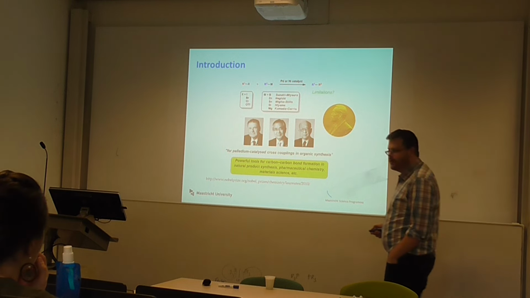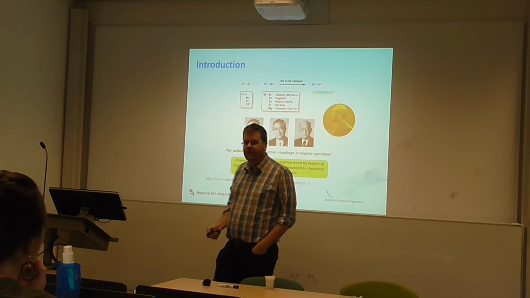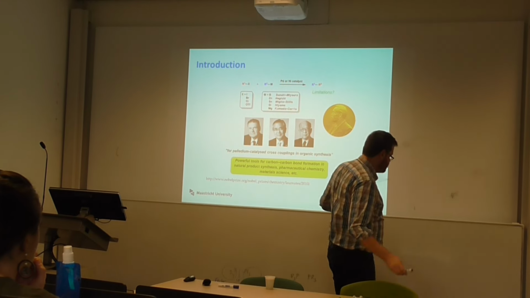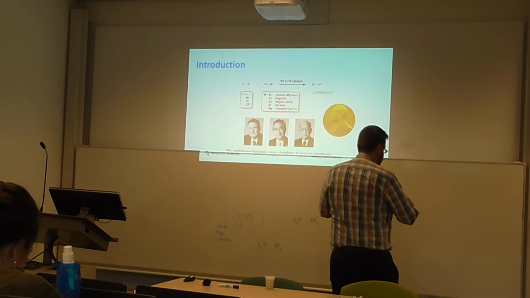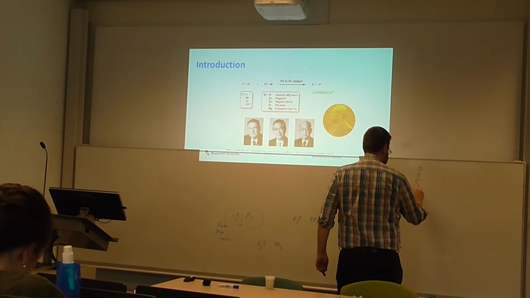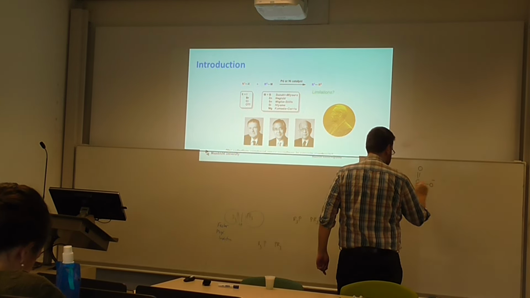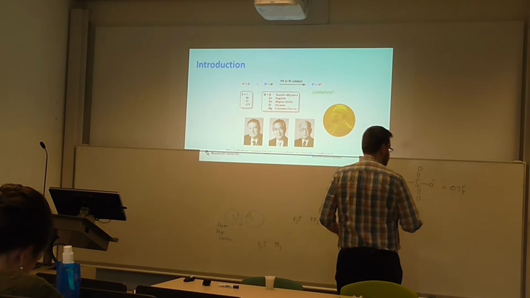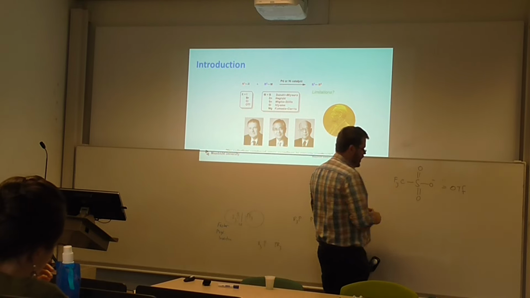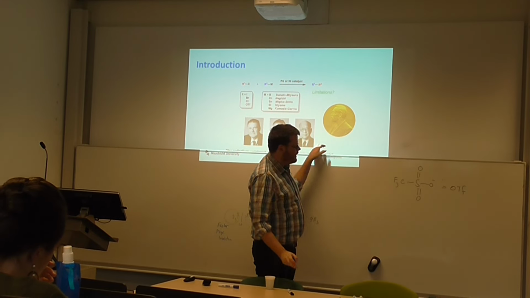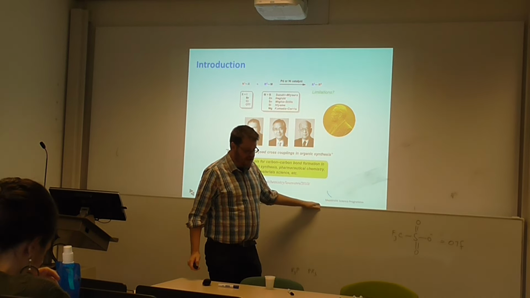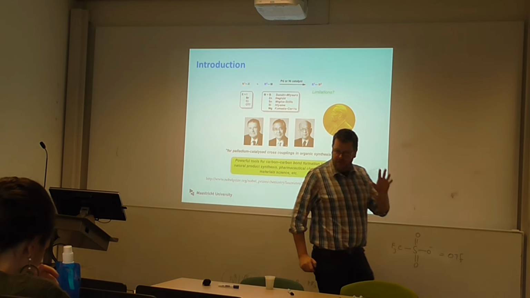Has anyone seen what an OTF group is? Does anyone know what that is? A triflate is a very good leaving group in organic chemistry. This is a triflate group, used very frequently. That's triflate, abbreviated OTF. So that's a great leaving group in organic chemistry. If halides don't work, it's got great leaving group potential.